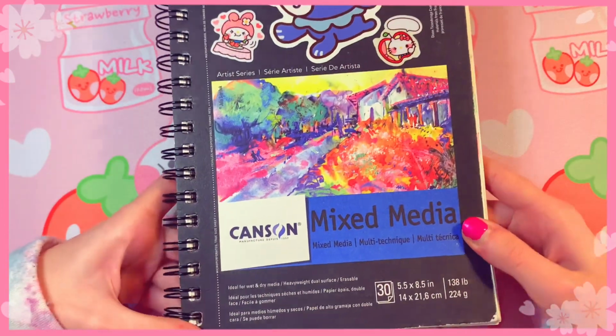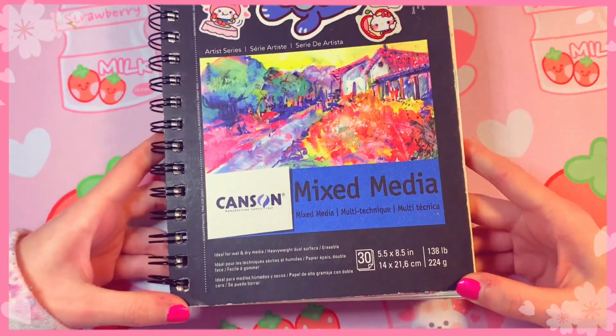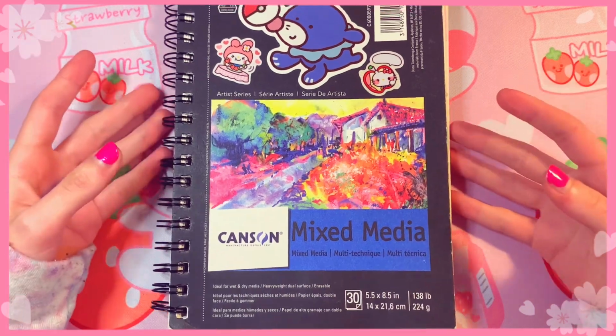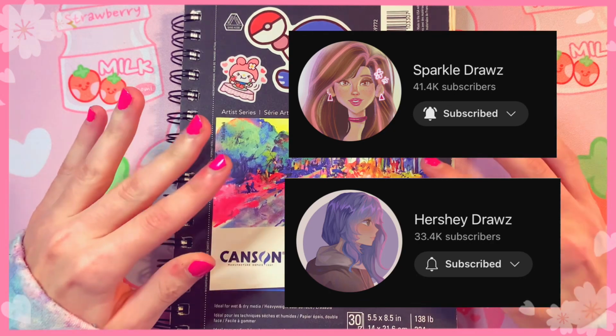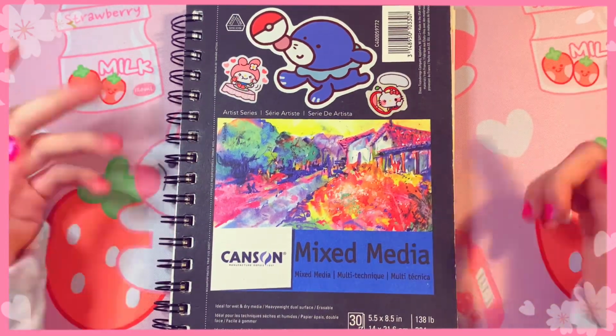This is a Canton Mixed Media sketchbook. It's the 30-page black cover version, not the blue cover version. I saw a few other artists using this sketchbook, like I think Sparkle Draws and Hershey Draws both used it, and I wanted to try it out myself, so I did, and I liked it.